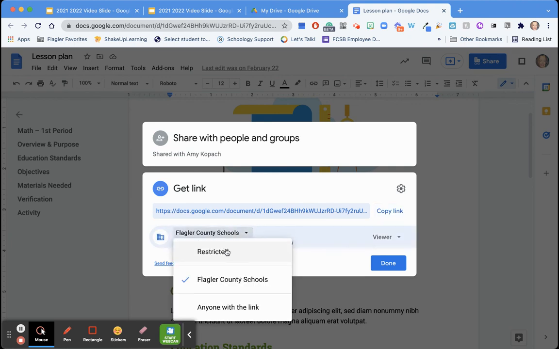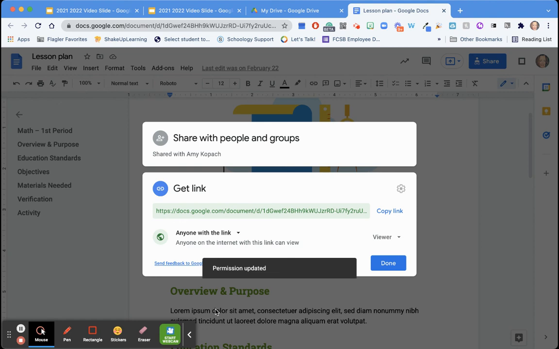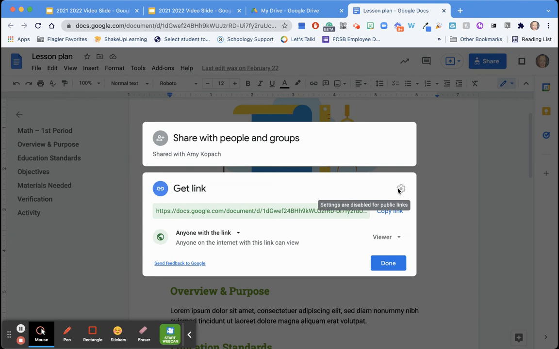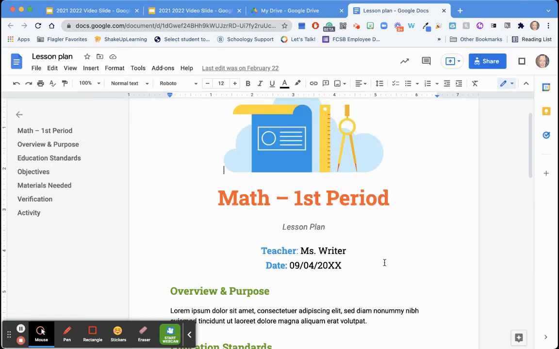To change this, I'll click where it says Share with Flagler County Schools, and you'll see that there's several options. I can make it restricted, meaning myself and only the individuals I've given access to, such as Amy, could see it. By checking here, anyone in Flagler County Schools can search for it and see it. And by checking here, anyone with the link is able to access it. So if I wanted to change this to anyone with a link, I could click here. It's going to update it. Go ahead and copy this link, and then I'm able to paste that link where I want to share it with. I'll show you a few more things you can do with it in part two. And we'll go ahead and click done.